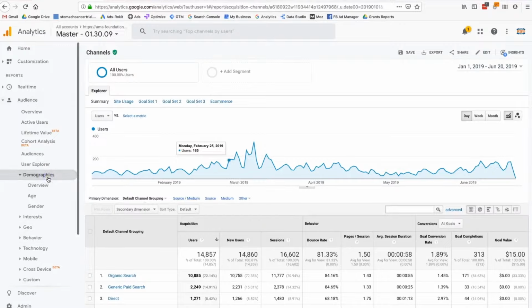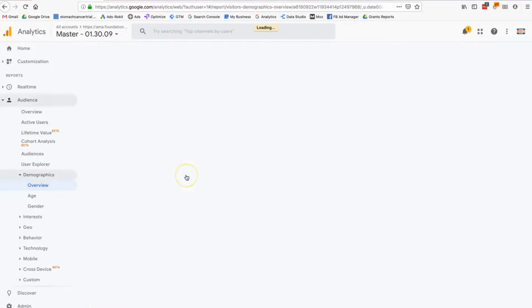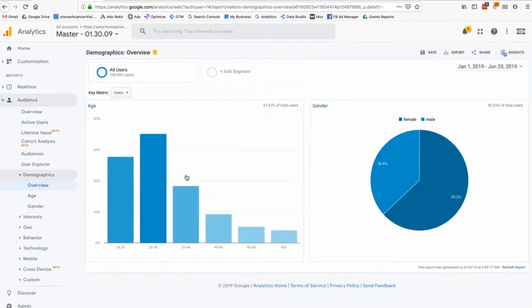And so if we look at, say, demographics, for example, and I go to demographics overview, here's a picture I'm painting. Well, I can see that 25 to 34-year-olds are the majority of the age group that is coming to my website. Okay, I can see on the gender side of it, I can see that 63% of my traffic, and again, this is year to date that I'm looking at, is coming to my website. So 2/3 of my traffic is female, 1/3 male. And they're between the ages of 25 and 34. So I'm painting a picture about gender and age coming to my website.